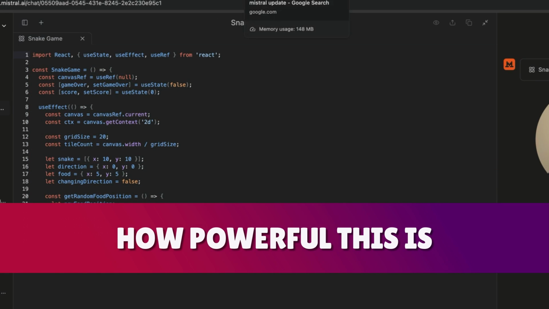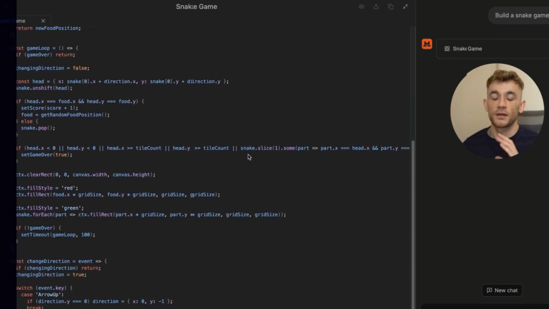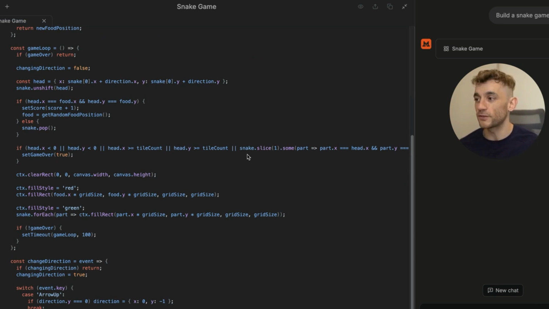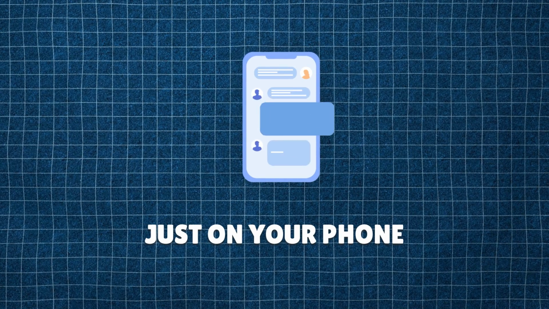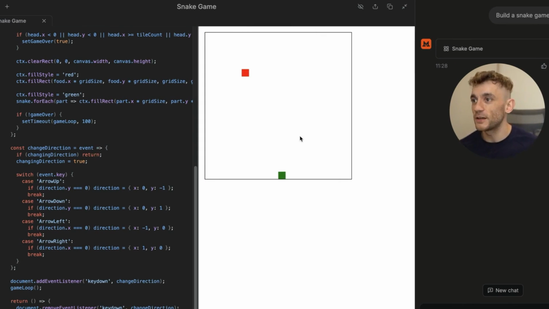Now, here's the other thing to note about this. They've just launched a web app. What that means is that you can now build these tools, not just on your laptop, not just with APIs, and you can get a free API. I'll also show you that later, but also just on your phone, you can build Snake if you wanted to, which is pretty crazy when you think about it. Let's test this out now. So we're playing Snake right here. Absolutely living the dream. It's working beautifully. Boom shakalaka.